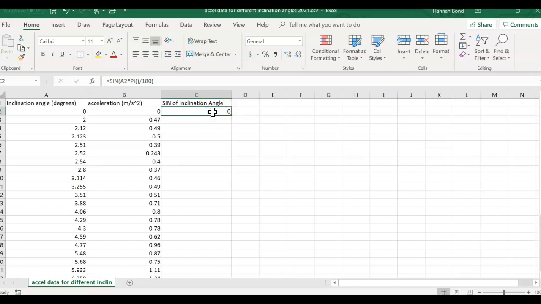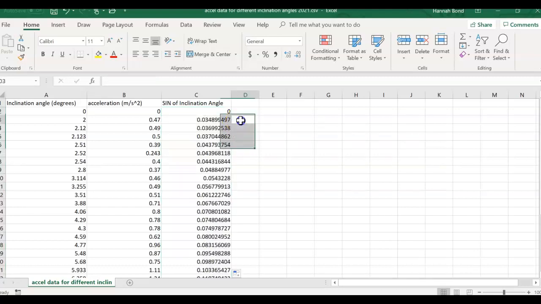Here's the cell with the formula, and when I'm just out anywhere, the cursor looks like a large white plus sign. But when I bring it into that lower right corner, it changes to a smaller black plus sign. And now I'm going to double click the mouse. When I do that, it is now calculating the sine of every inclination angle in my table. Okay? So we have done this step.